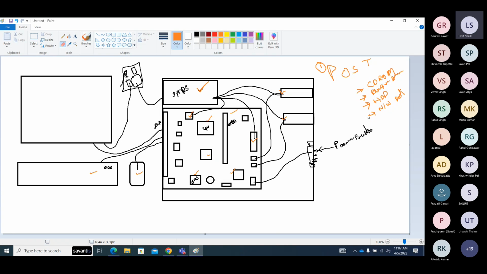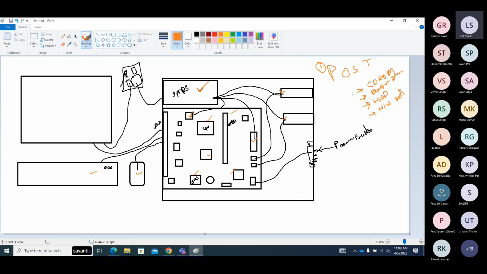Again, guys, the boot priority can be changed. Before changing the boot priority, I'm telling this priority again. I connected a pen drive with an operating system. I want to install an operating system, and I have a bootable pen drive. I inserted the bootable pen drive, for example, and I power on my system.